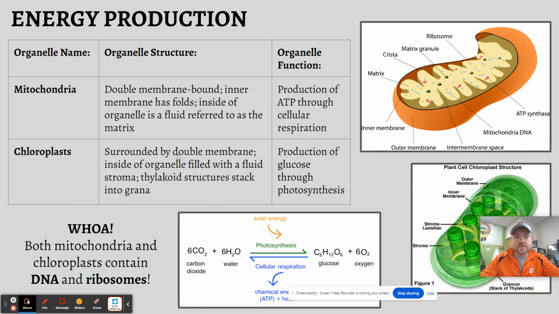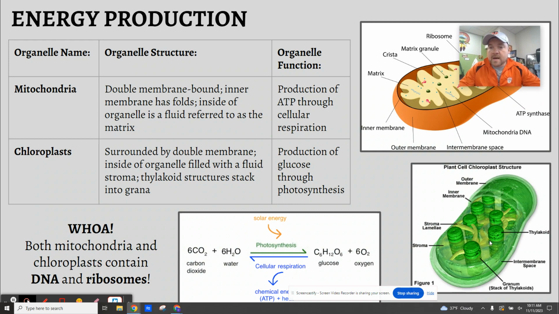Chloroplasts have a similar structure to the mitochondria. They have that double membrane. Inside, they have a fluid that is referred to as the stroma. They have thylakoids, so they almost look like little, well, I don't know if you've ever had the candy bottle caps before. It's an old time candy, but kind of like little pancakes in a sense. And a stack of them together is called a granum. And these are going to be like solar panels.